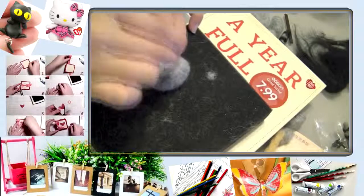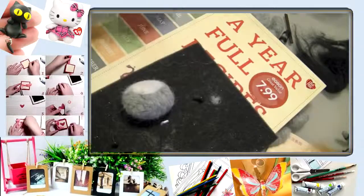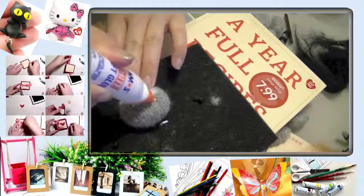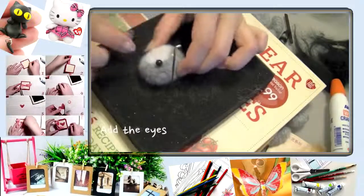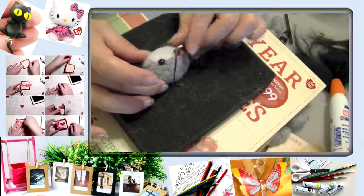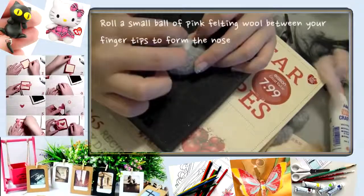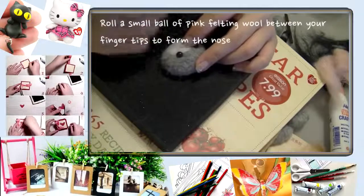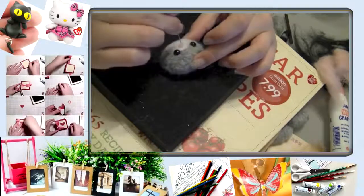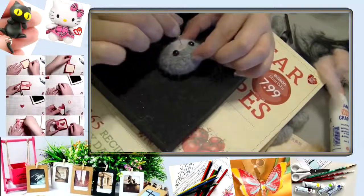Using my felting needle, I'm going to stab the eyes repeatedly to form 2 holes, and then I'm going to fill it with a little bit of glue and add the eyes. Now if you don't have eyes, that's fine. You can just take a little bit of the black felting wool, roll it in your fingers to make little balls for eyes. Roll a tiny bit of the pink in your fingertips to form a little ball, and then using your felting needle, stab very lightly to form the nose.